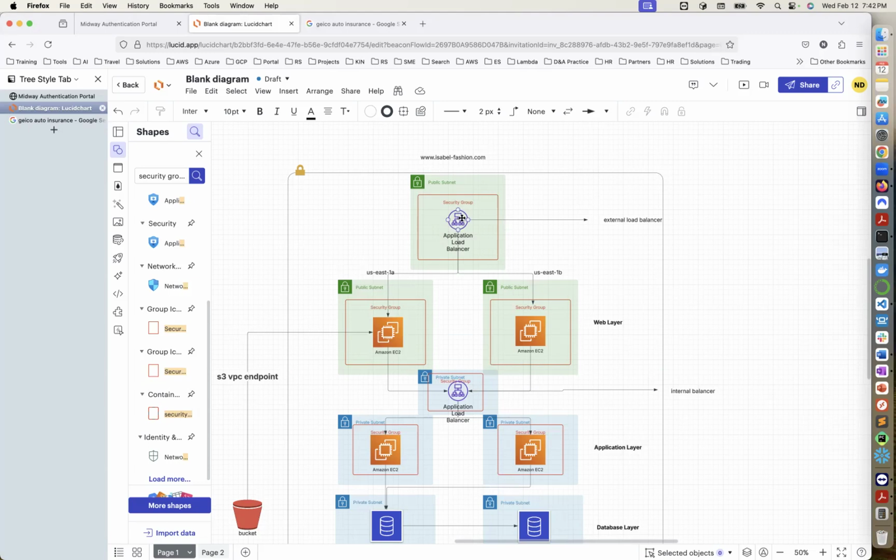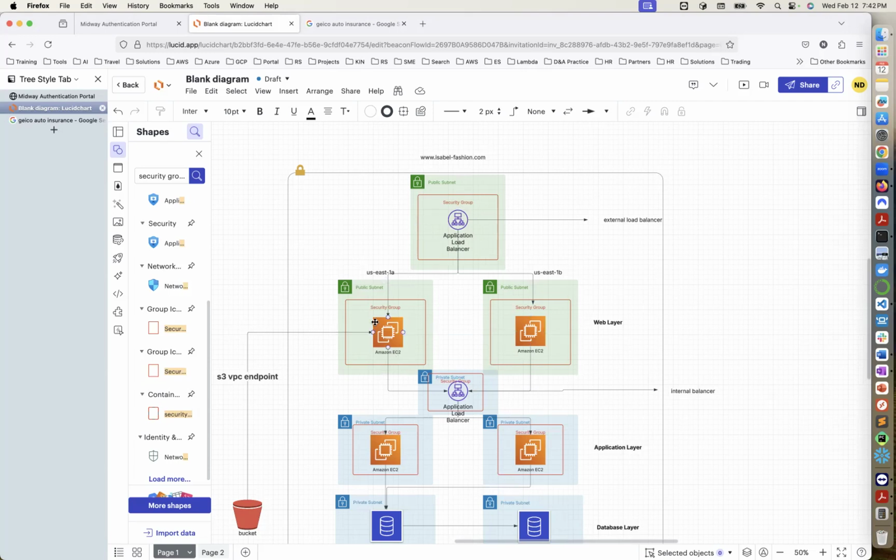So the load balancer receives all the shock. If the load balancer receives a virus, it will just destroy it. The load balancer only processes good requests, good traffic, because it scans it and says, oh, this is a bad request, I'm going to throw it away. The load balancer always sends good requests to your servers.